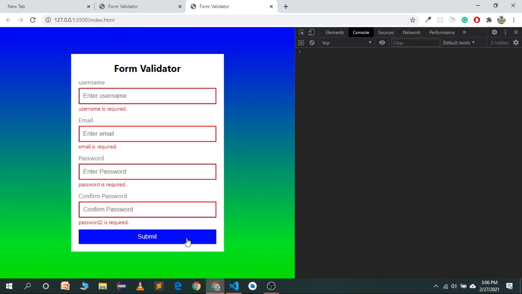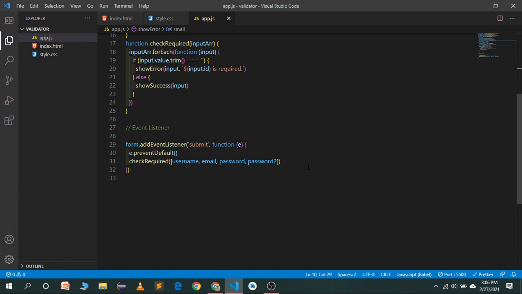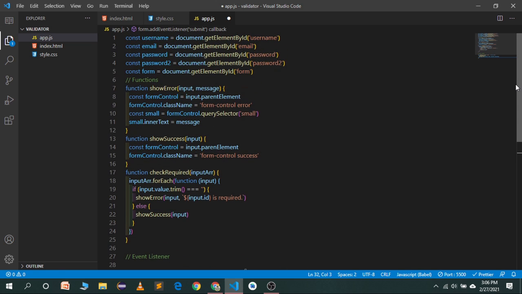Now you'll see as we are submitting, our check required is working: username is required, email is required, password and password two. So let's go to our code editor and create a new function. First of all, check a valid email validation.